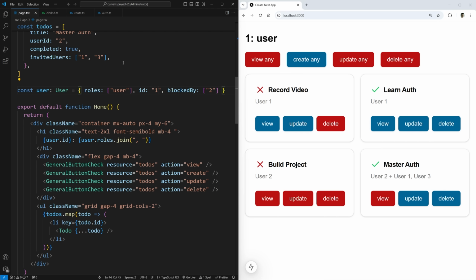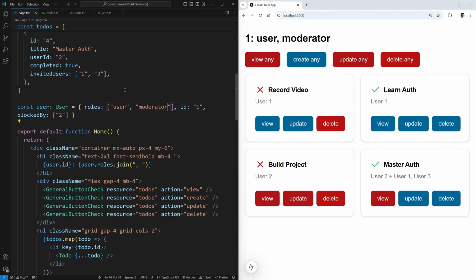Same thing here, if we go with user 1, you can see they're prevented from actually viewing any of the information here because they've been blocked by that particular user. Now, if our user has multiple roles, for example, a moderator, we don't want a moderator to be able to be blocked from someone. So if the moderator is the actual role here, you can see they can still view things even if they've been blocked because they're a moderator. They should be able to get around that blocking. That's why we have moderators in the first place. And you can see this particular person has multiple roles. We're checking how multiple roles work.